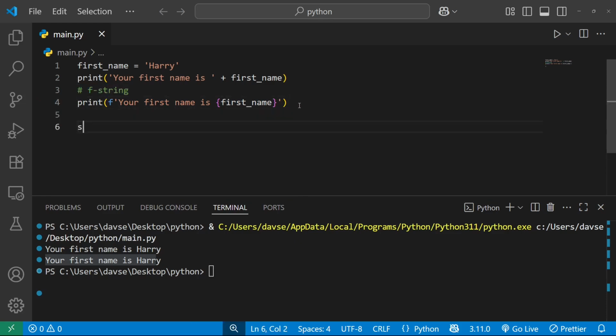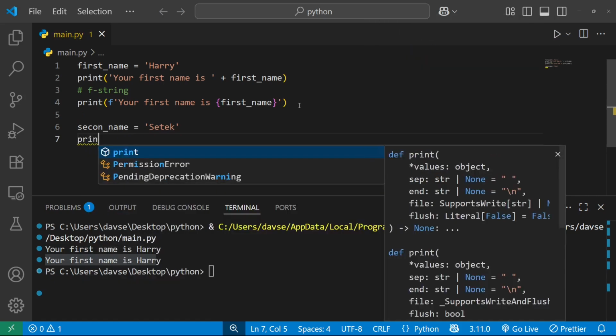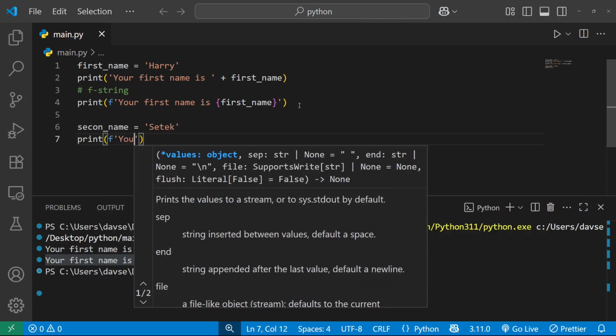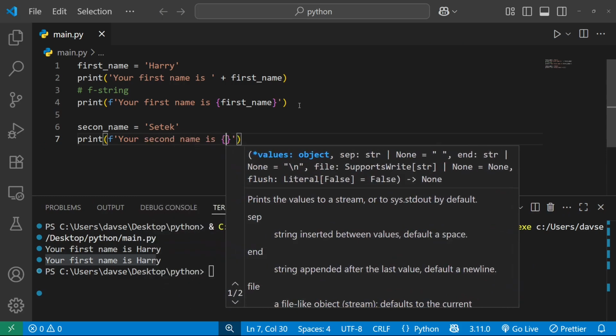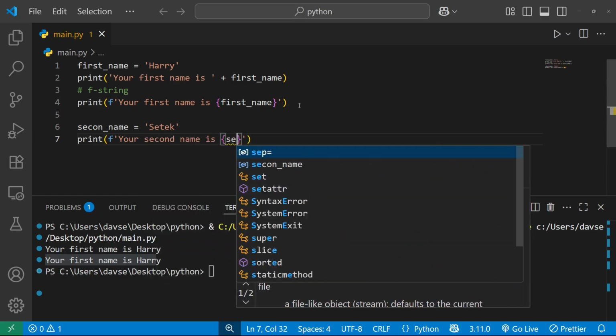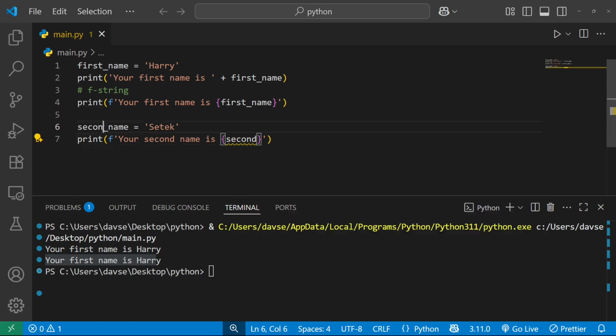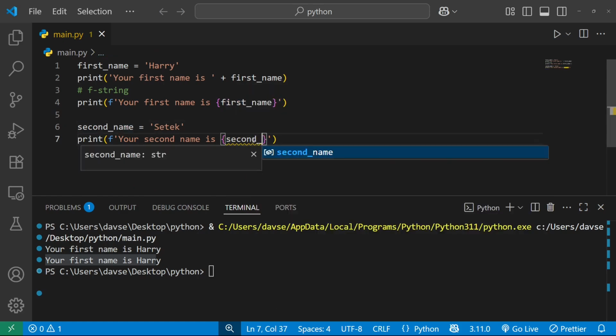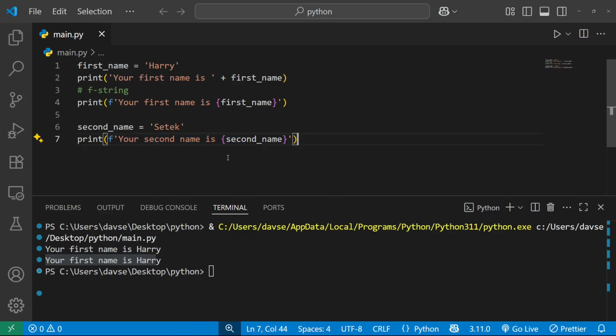Again, we can write something like second name, okay. I will write my second name. You can write your second name if you want, and again print f, and Your second name is, and second name, okay, and Your second name is, and this will be the content of the variable, of the second name variable, okay.